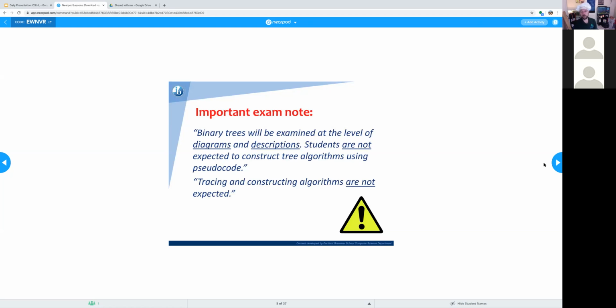So the most difficult part of binary trees is probably the coding, and that part you don't have to do. But you do have to be able to do, as you'll see, 3 non-code algorithms. How we actually traverse the tree, how we go through the tree. There are 3 algorithms, but you don't have to construct them using code, right?